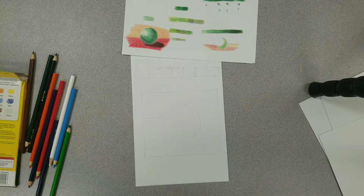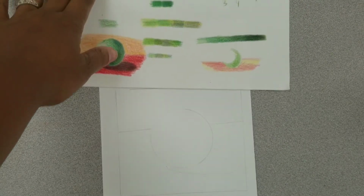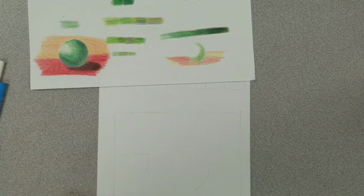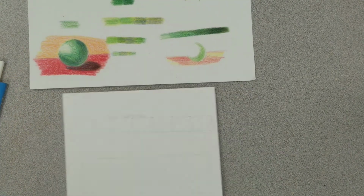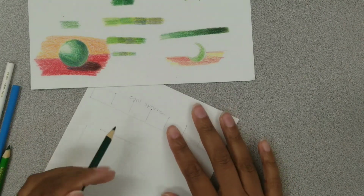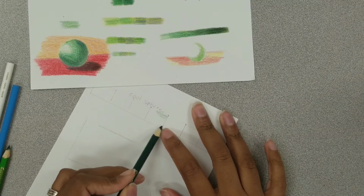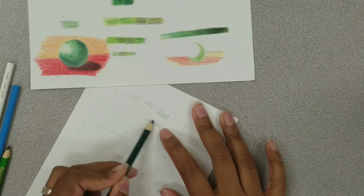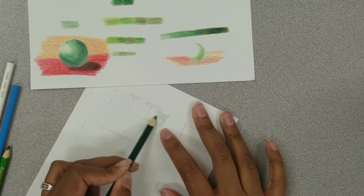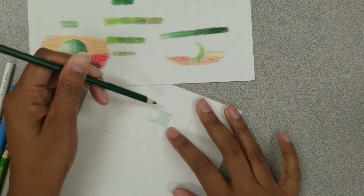I need to place down my hue and I want to change it up a bit. You see in my experimenting, I've kind of reversed a couple of things. So my green is not exactly the same as what we did on the worksheet. It's the same two pencils, but instead of having my yellow green placed down first, I'm putting my green down first. That's my green pencil. And then I'm going to put on my yellow green. I just wanted to reverse it to see what kind of green I can get if I change the layers. I liked it, so I'm going to stick with it. So my hue is green for my cool color.